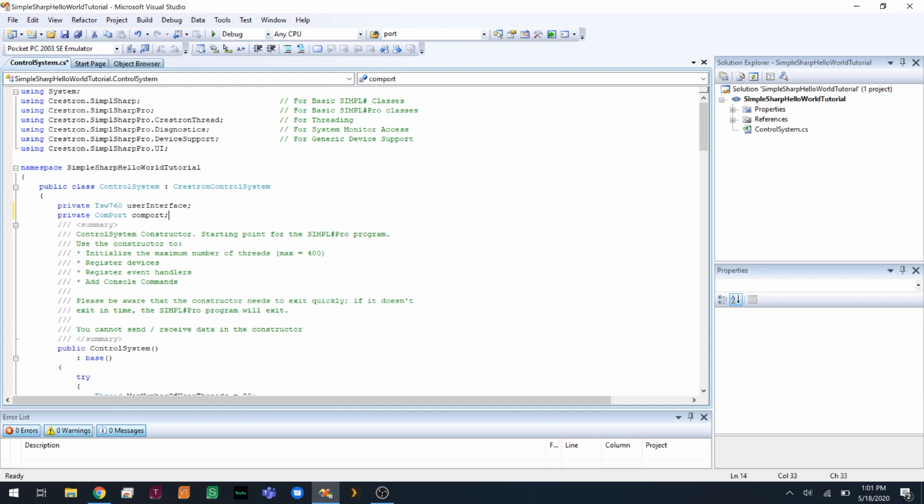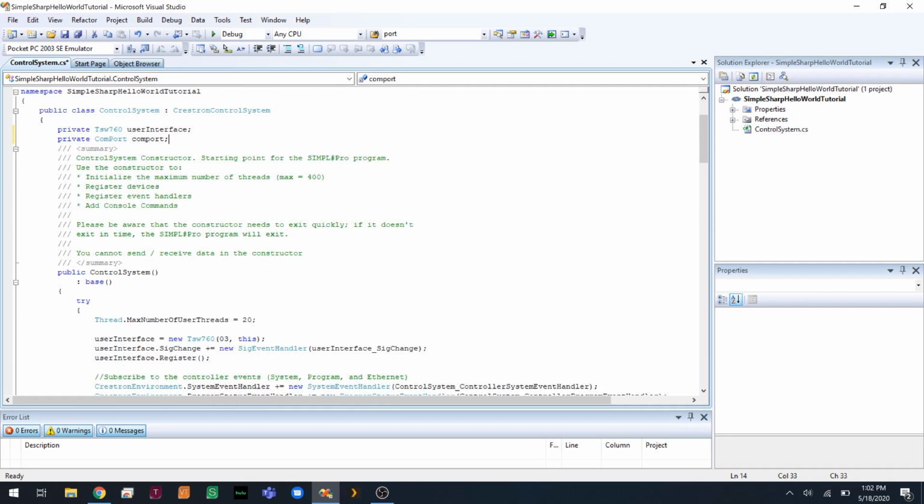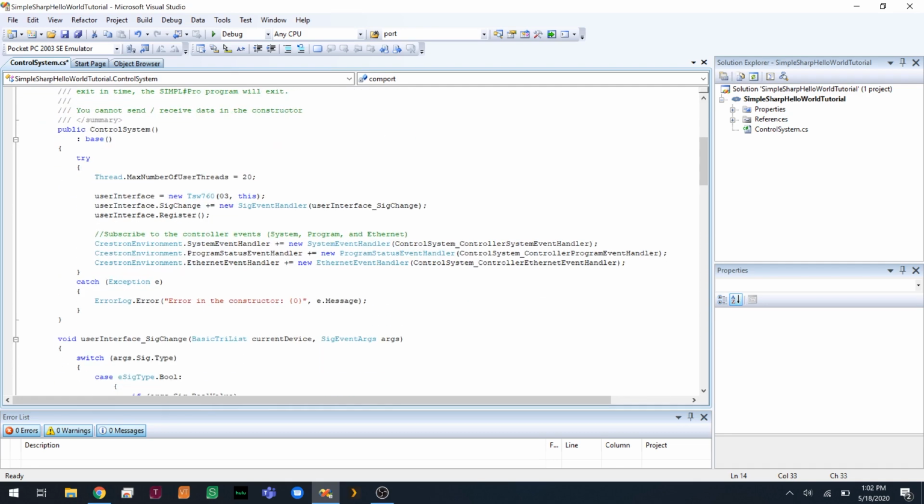Perfect. And then next we are going to assign the comport to the actual port on the processor. So currently we just have an arbitrary comport. We need to assign it in the processor.